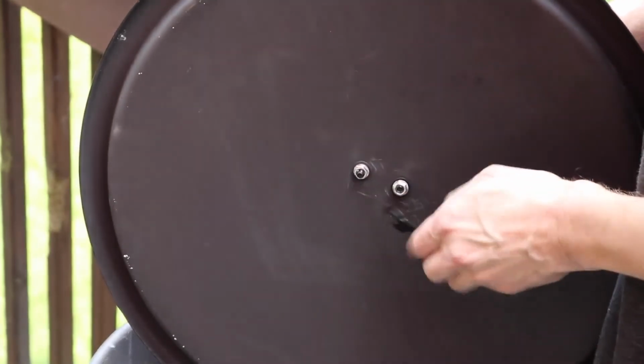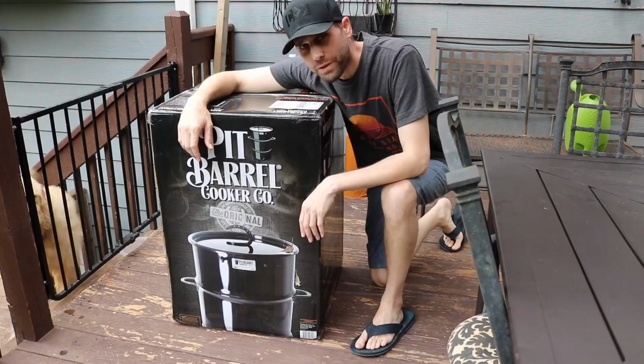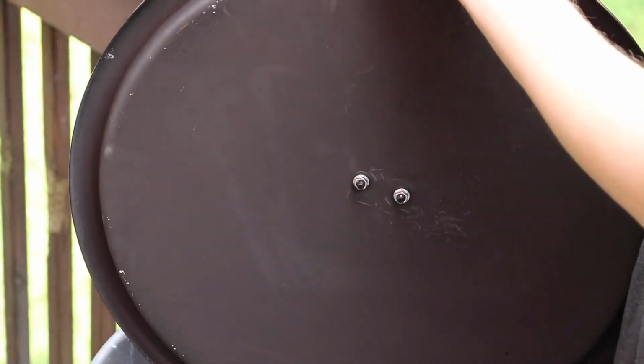It is stinking humid out here, by the way. PBC! North Georgia. PBC! Last day of May. PBC! That'll do.